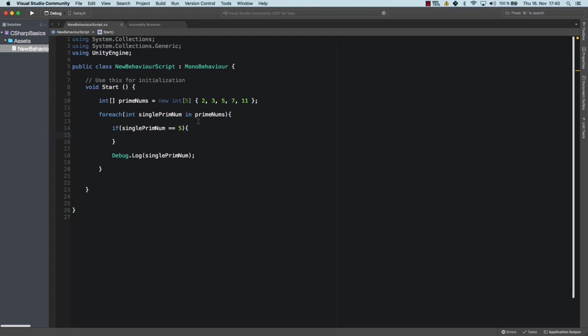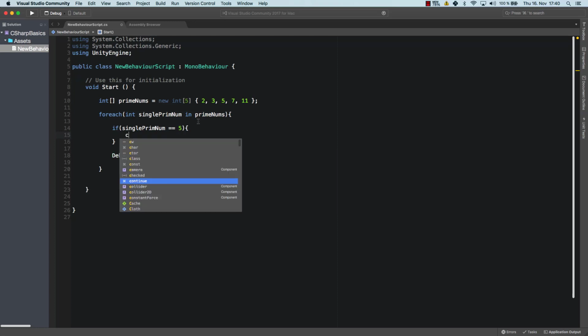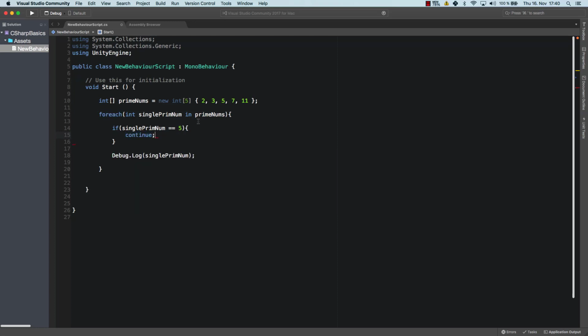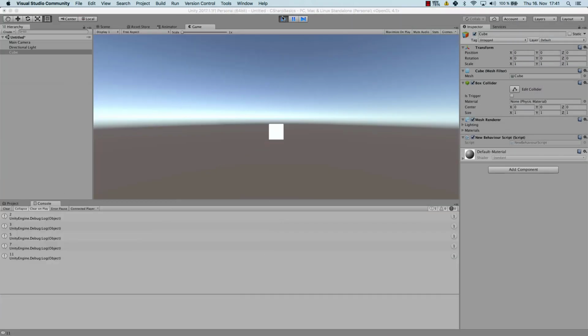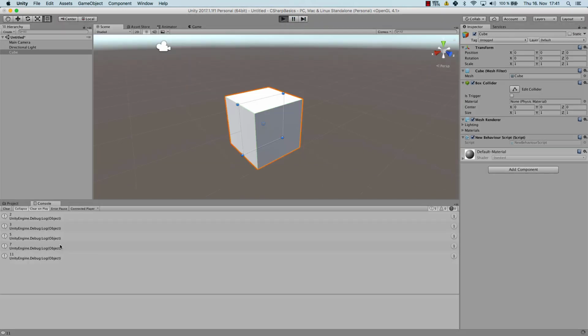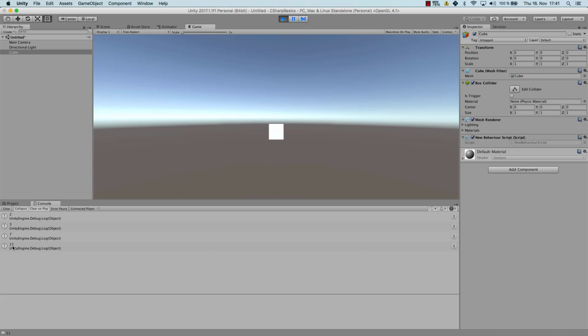Here we simply use continue. What that will do is go to the next step. Let's just run it, then you will see it best, I think. 2, 3, 7, 11.